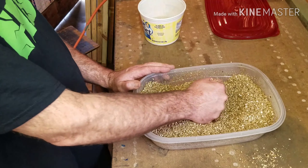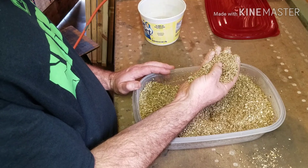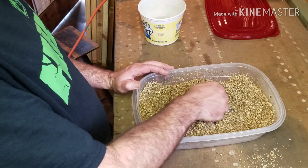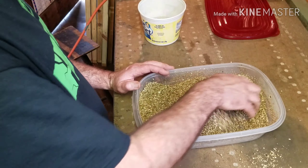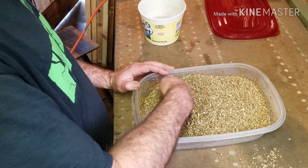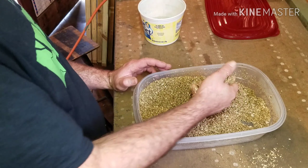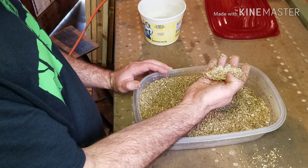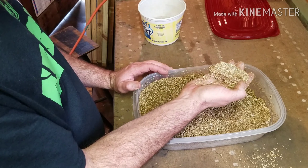Once this is good and mixed, you will be able to take and clump it like that — a nice clump. But when you do that, it'll go right back to powder, no problem. Clump. Powder. That's where you want it — that is just about perfect there. If you mix too much of this stuff up, you can always put it in another tub. If you make it too wet, you can add more vermiculite. If it's too dry, you can add more water. That's what you want right there — a nice clump, but you want it to go right back to powder. I can squeeze that all day long and I'm not going to squeeze any water out of that. These eggs will do perfect.